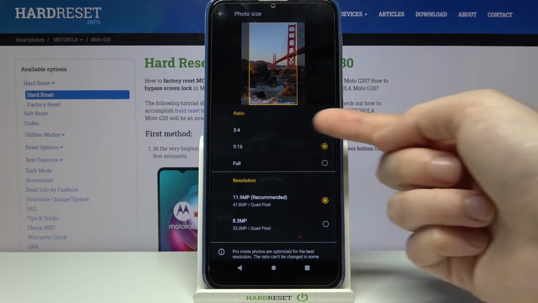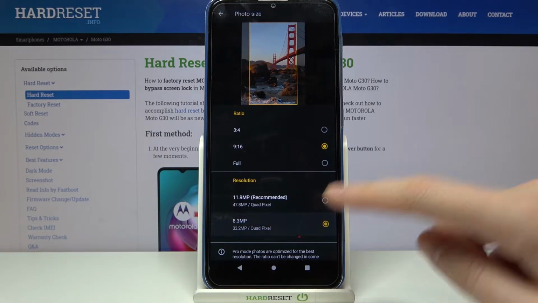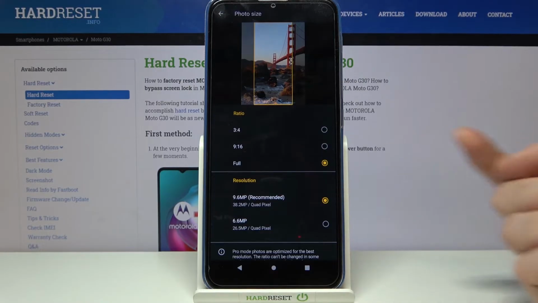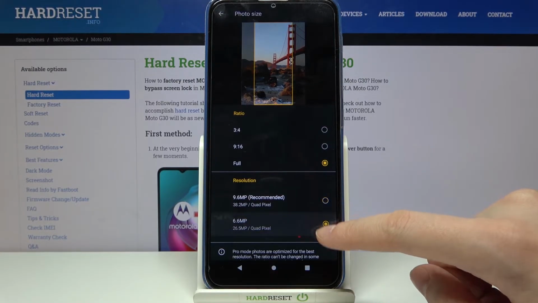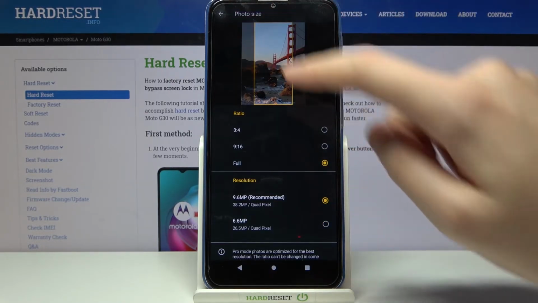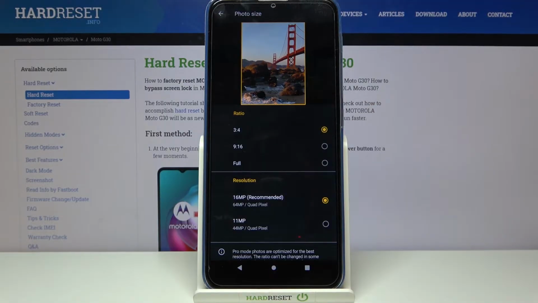And when we change the aspect ratio from 3 to 4 to 9 to 16, we can pick the resolution 11 and 9, the recommended, or 8 and 3.